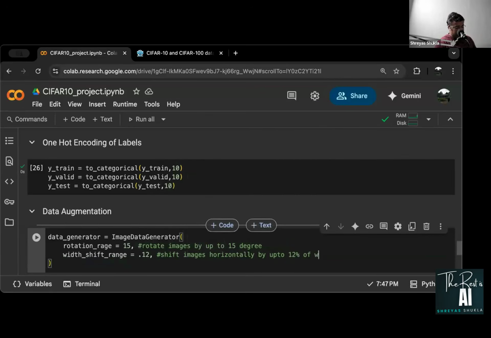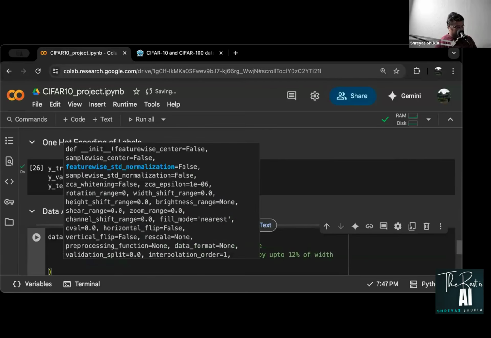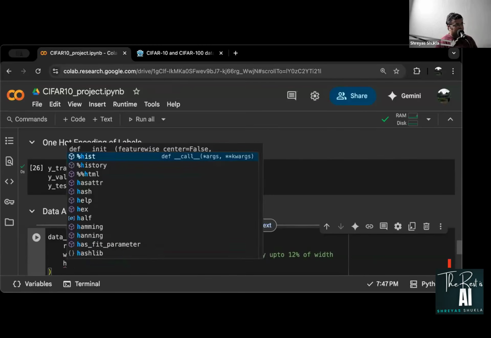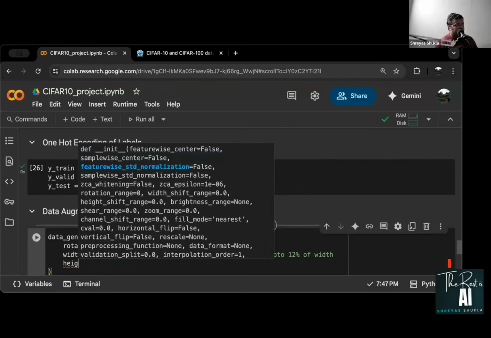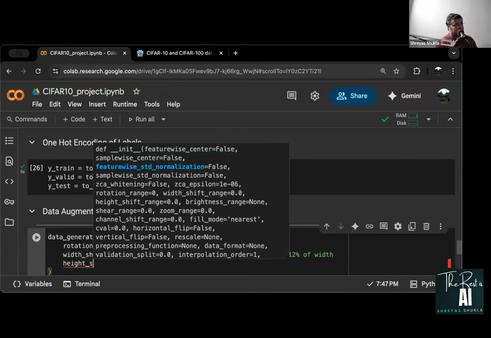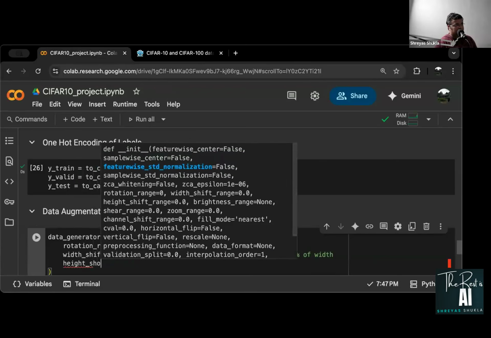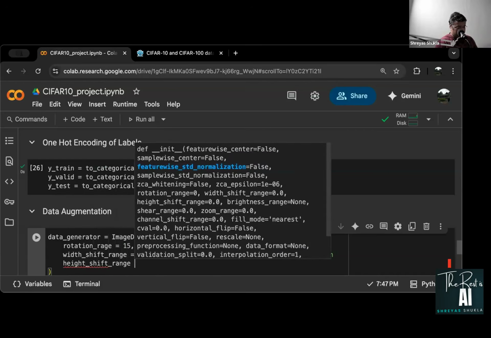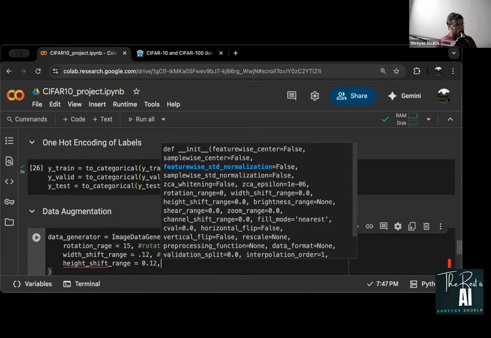Width means width, right? So width of the images. Similarly, I'll have the height shift range equal to 0.12, and I'm not going into description.